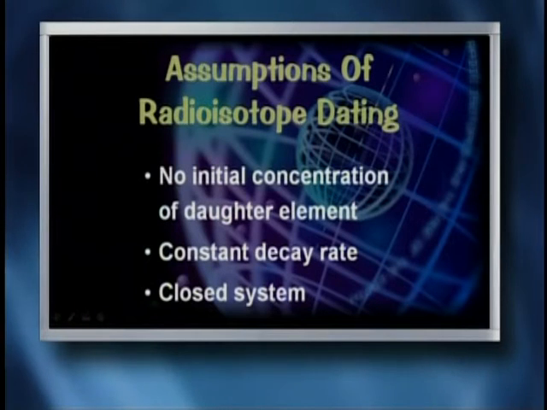The third one is that the system that we're looking at has to be closed. What that means is that the amount of uranium that's there to start with has to be the same throughout the process. Sure. And that there's no additional uranium added to the system or taken away, or there's no helium or lead added or removed from the system by any other process than the decay of uranium into lead and helium. Now, that also is a very difficult assumption to be able to demonstrate, and that in fact was the assumption we thought would be the biggest one to deal with, but the constant decay rate was really what came out in our results.